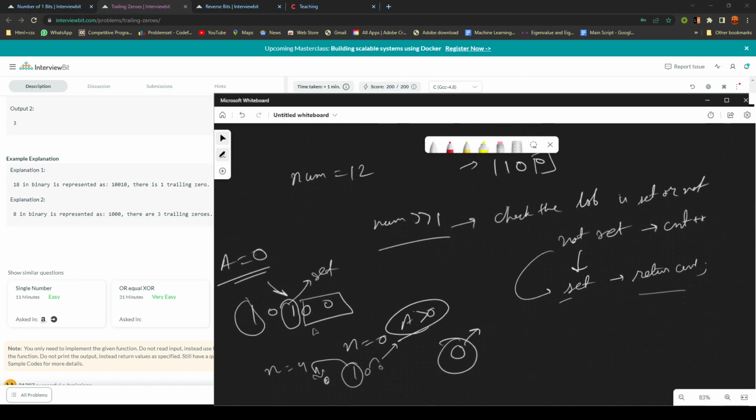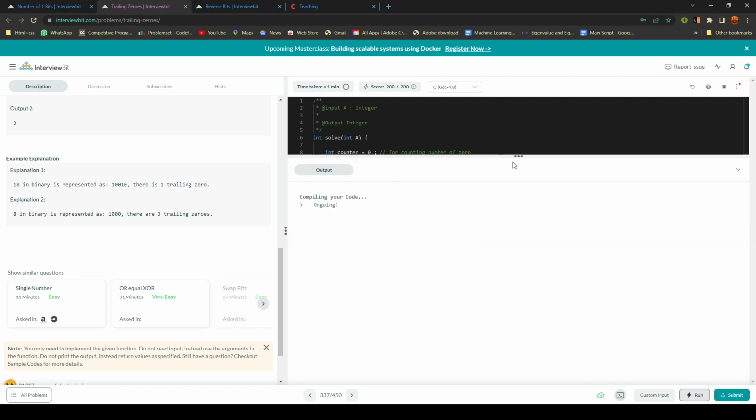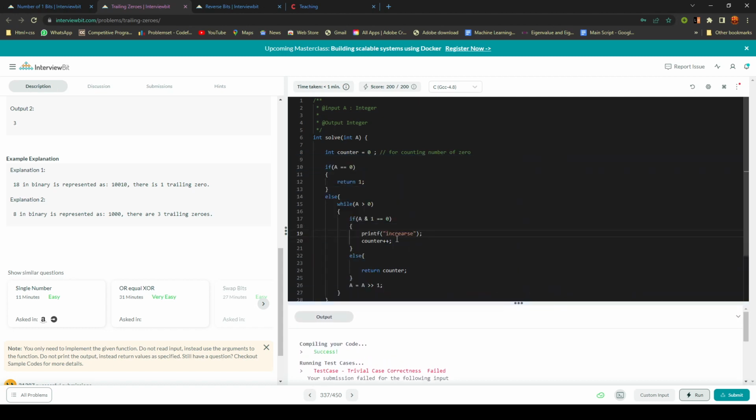Why is it not incrementing? Let's check whether it is printing or not. No, it is not coming inside this loop.